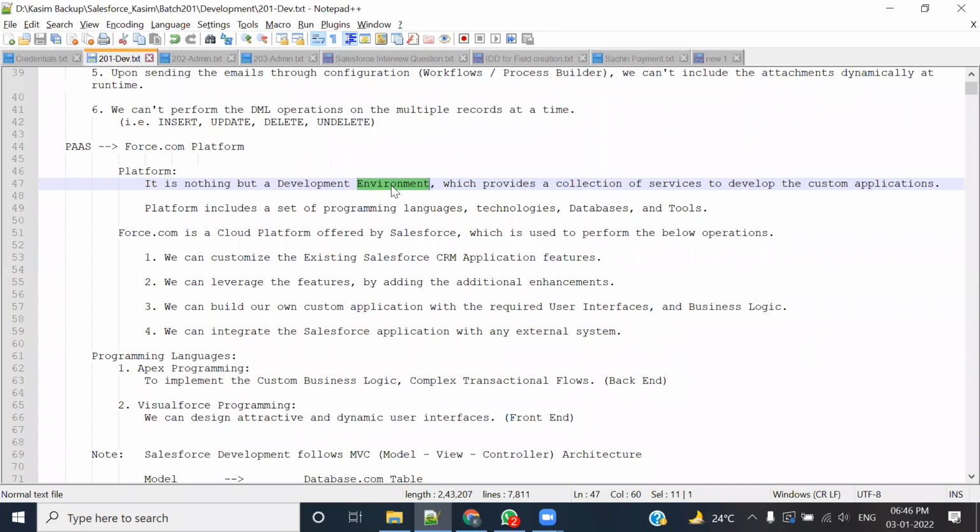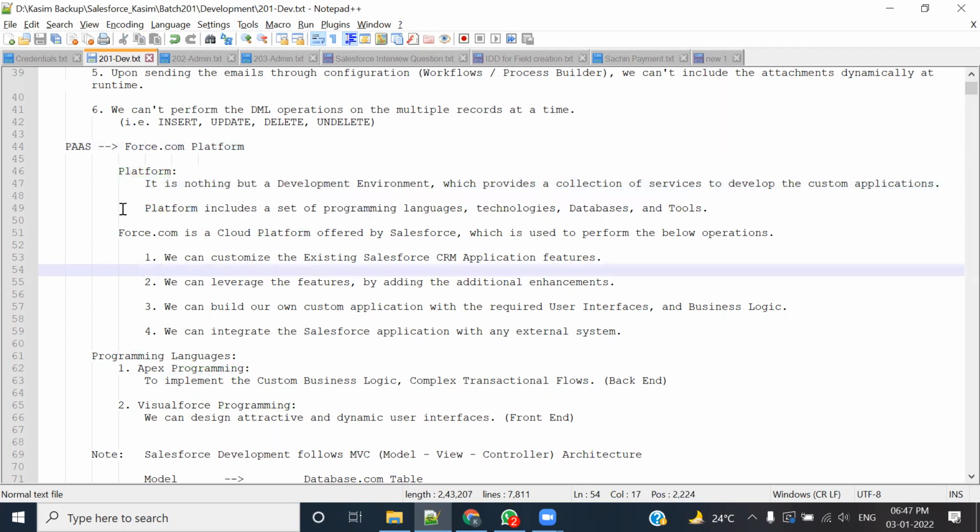Environment means all those resources, all those tools that you need, so I could club them into a single word called environment. Now the one who is actually providing us this environment, that is what the platform is. So what is a platform? It's nothing, just a development environment. It's a combined collection of everything you require to develop a new application, such as your programming languages, compilers, code debuggers, and runtime engines. Everything required to carry out the development process is completely provided in the platform.